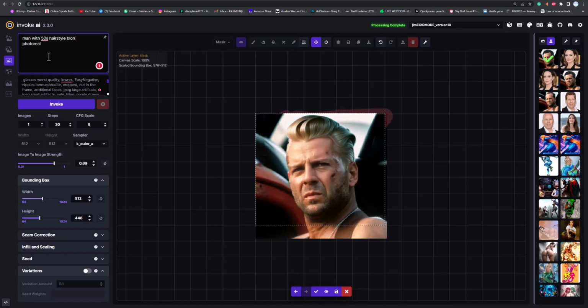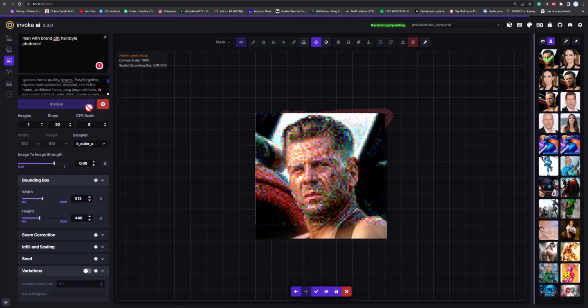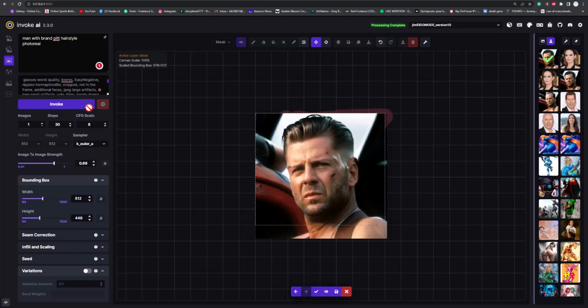What if we said man with Brad Pitt hairstyle? Let's see. He had a bunch of different hairstyles, but let's see which one it goes with here. And that's pretty cool. So it looks like it's doing one of his newer hairstyles that he had. And there we go. Now you can be very specific. You can give it very specific names of hairstyles. It's going to know what those are, and you can see like, do I want my hair cut like this? So it's a good way you can take your own photo of yourself, put it in this program, and then do what I'm doing right now and just change your hairstyle to different things and see, hey, is that something that I would like to have?